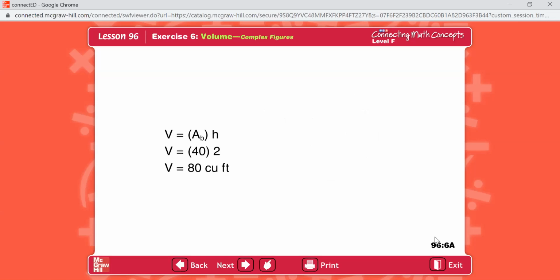So you figured out the volume of the top stair as well. The number for the area of the base of the top stair is going to be 8 times 3. 8 times 3 equals 24. Then you're going to multiply that by the height. 24 times 2 is 48 cubic feet. Now you're going to add 80 cubic feet and 48 cubic feet together to find the total volume. Pause the video now to do so, and resume when you're ready to check your work.